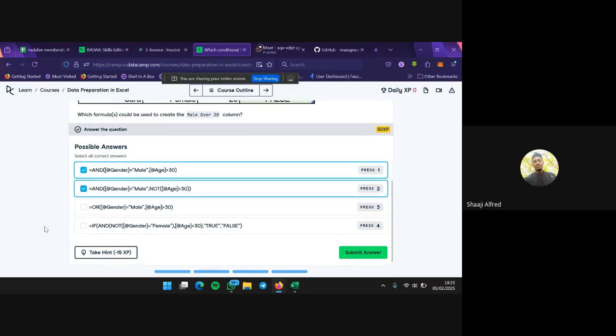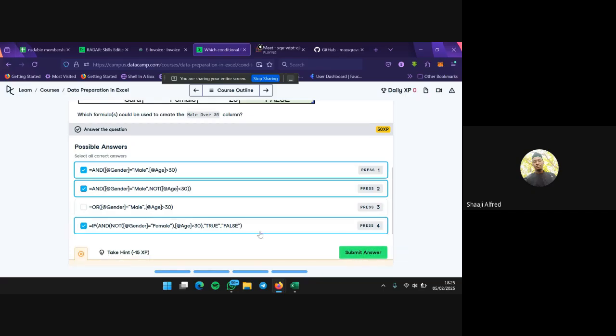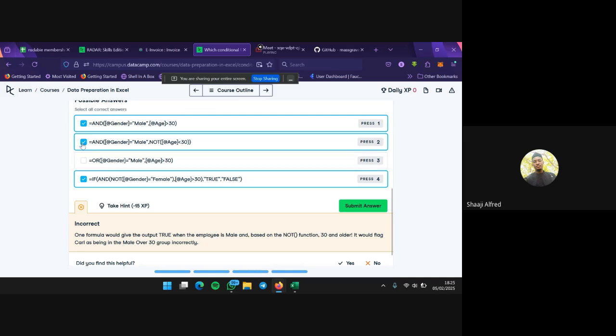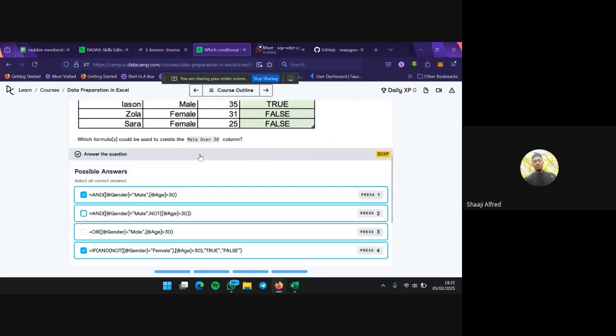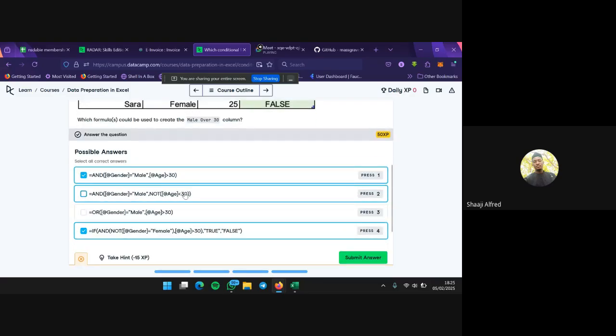It says not gender equals to female. The person must not be female. That is correct. And the age must be greater than 30. So looking at this, I can say these two will give us the same. So let's submit and see. Okay, if that is wrong, then it means this one is wrong. Not male. This value here is over 30, this is over 30, this is wrong.